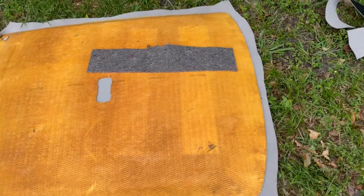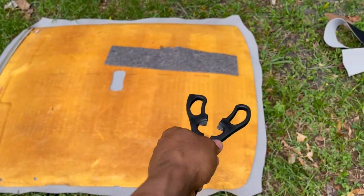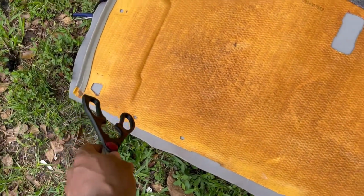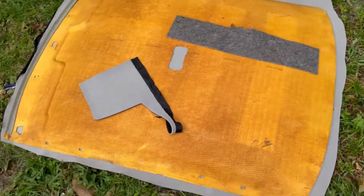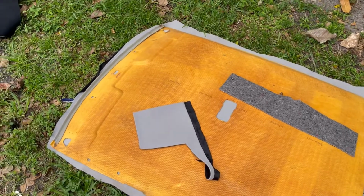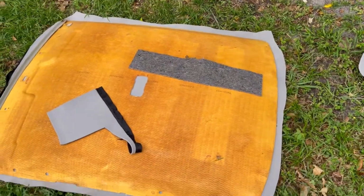Okay, so this is where I'm at now. Just trim the edges, those extra pieces. After I finish, I'm just gonna cut these all out. Then these extra pieces, I'm just gonna stick them on top as a little insulation, to keep the noise out of the car and also make it a little cooler. These extra pieces, just gonna lay them on top and so forth.